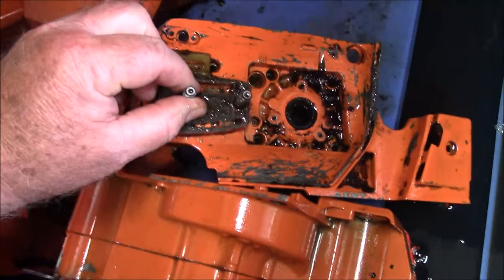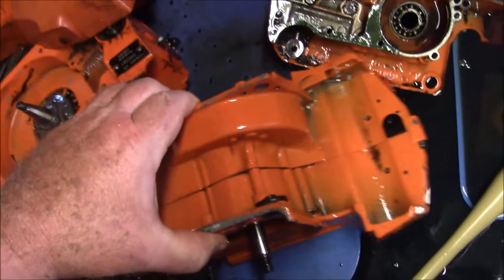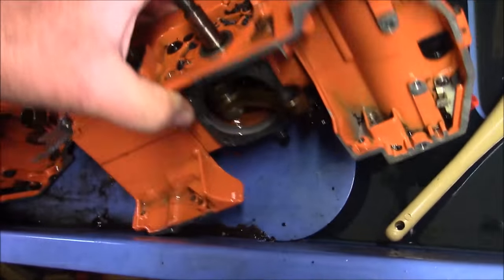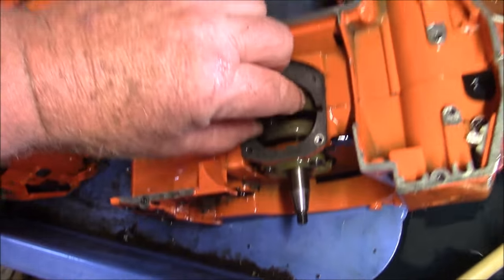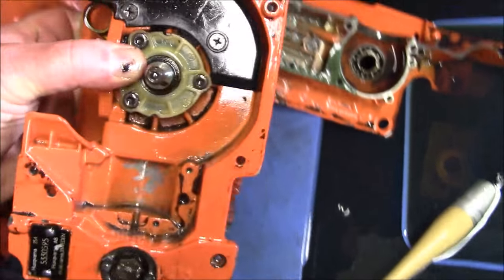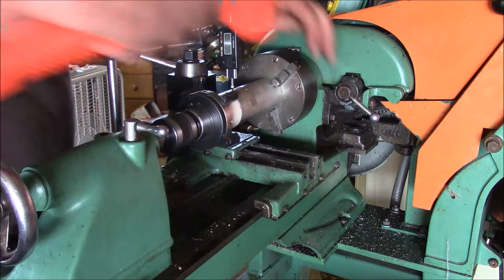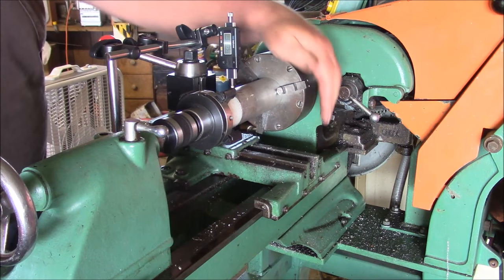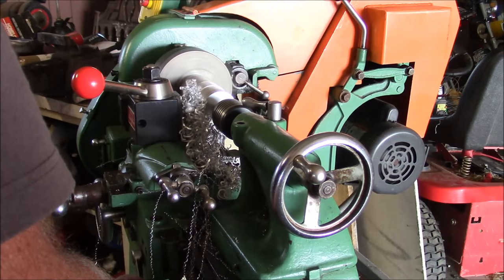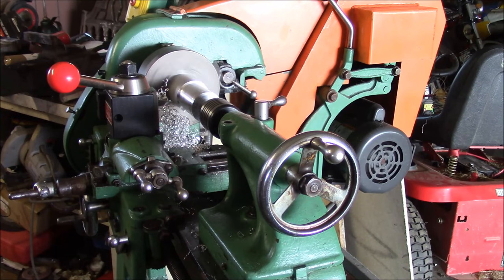Obviously the bearings are shot, so I'm going to change the bearings. This will be another problem — this actually is a set of cases that are pretty good. It's a bearing for actually pretty good, but it's a later version. I'm going to put seals in this one and do another saw another time, but this set of cases are going to get put to the side for now. From minus 9 to minus 5, so that's like a four thousandths bearing. Let me try and see how close I got.